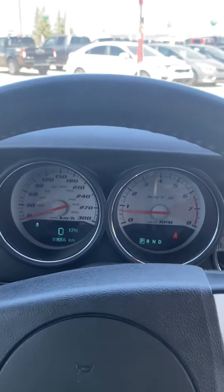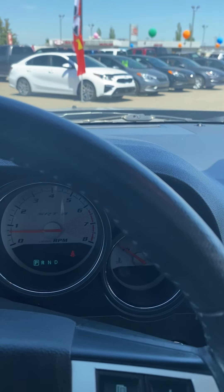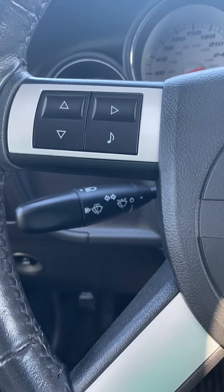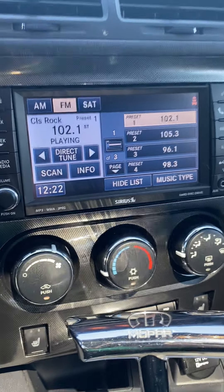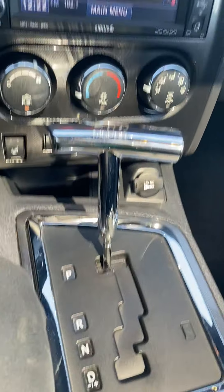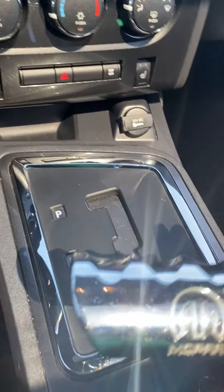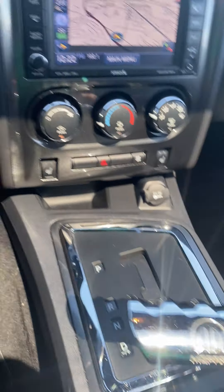So we're going to get in this beauty and I'll show you a few things here. We've got an SRT-8 gauge cluster showing RPM and all that good stuff, plus steering wheel controls. This car is loaded with every feature you can imagine — a wonderful touchscreen radio with navigation built in. And there's this really cool Mopar T-shifter with the ability to run the car in gear and still use it as a manual shifter, popping left and right to switch gears.